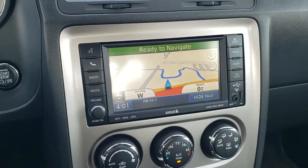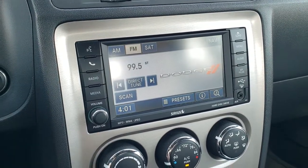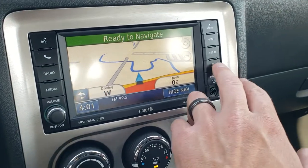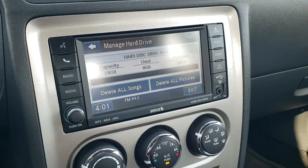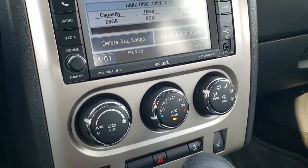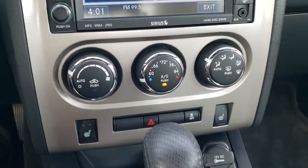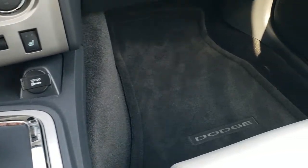This one has the 430N radio — AM, FM, and Sirius XM radio capabilities. You also have the factory navigation system and a hard drive on this radio with 28 gigabytes of space that you can put music or pictures on. An AUX and a USB jack and a CD player. The seats are heated, stability control, climate control, automatic transmission.